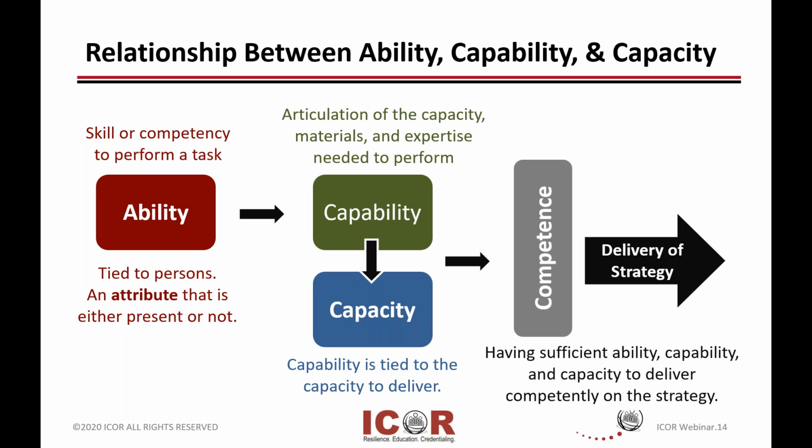And then we get to competence. In order to deliver your strategy, you need to have competencies in place, and all this comes from the combination of your abilities, your capabilities, and your capacity. And understanding what the competence is going to help you to determine not only which strategies you want to implement, but also the delivery of those as well. So you need to be realistic about your competence and all of the pieces that go into that. So hopefully you'll remember these things so that this will help you with a little bit of an understanding of what went on behind the scenes as we looked at different capabilities.